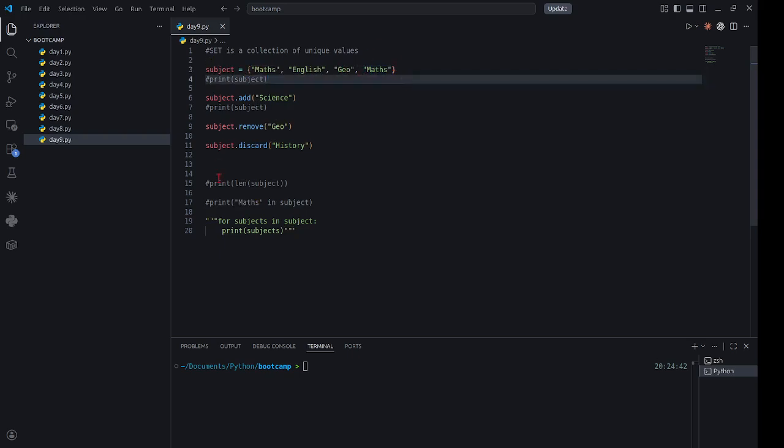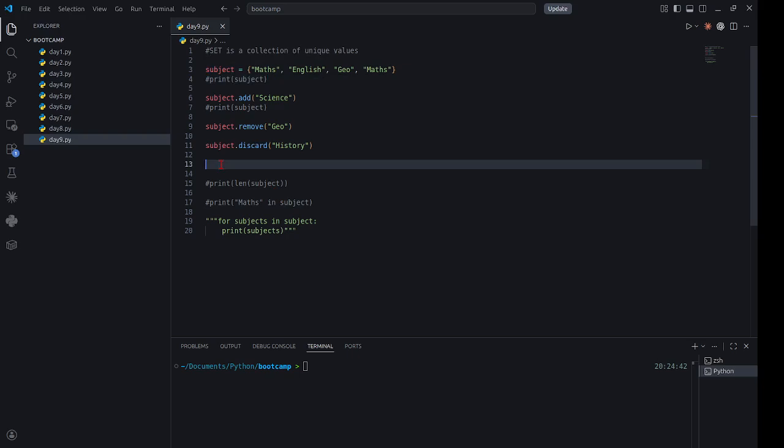But the len function only counts the unique values. Since we have our 2 maths, it's going to remove 1, so we're left with 3 values. Then we added science, so now you have 4 values. Then we removed geo, so we're back to 3 values. Then we removed history, but it doesn't exist, so our set was left unchanged. That's why it printed 3.